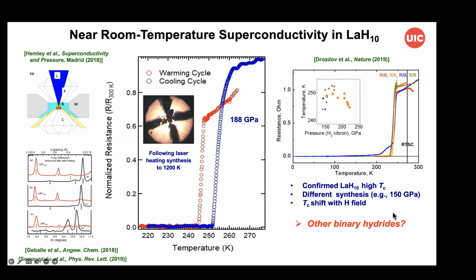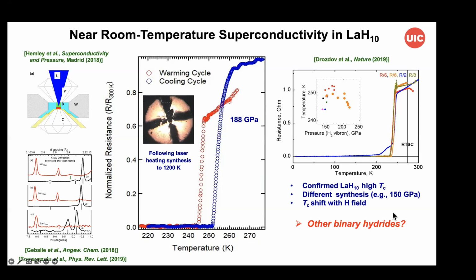This work was followed up within about 6 months by beautiful measurements carried out by the MINDS group, where they did many other types of measurements, including measurements of TC as a function of pressure, the isotopic shift, and magnetoresistance measurements that largely confirmed what we had found earlier. And it's interesting that it took 6 years to confirm independently the experimental work on H3S superconductivity. It only took 6 months in the case of lanthanum hydride.